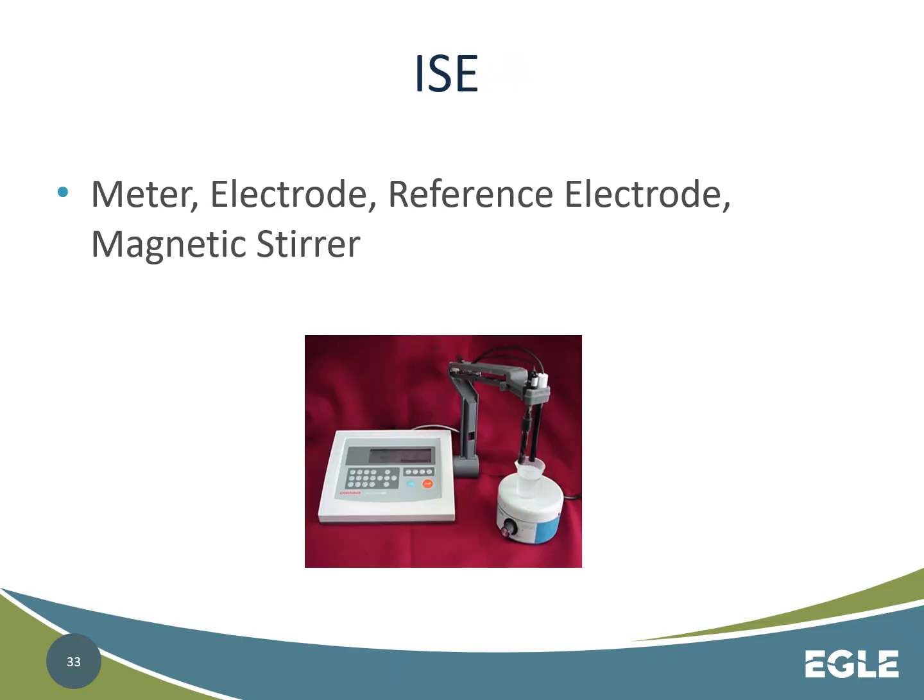So the ISE method is typically what is used in most bench tops at water plant laboratories, and the reason being that it's very accurate, it's very simple to use, and it takes a little bit of readability error out, and it has fewer interferences. But it consists of a meter electrode, a reference electrode, a magnetic stirrer, and a hot plate to mix the solution.